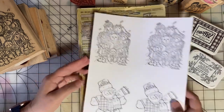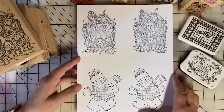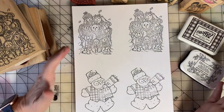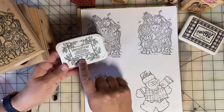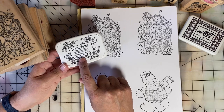So I've stamped on an old phone book. The give of that phone book really helps me get nice clean images. Most of these images were first try, and it just really works well for me. I'm also really pleased with the crisp images I get with VersaFine pigment ink.